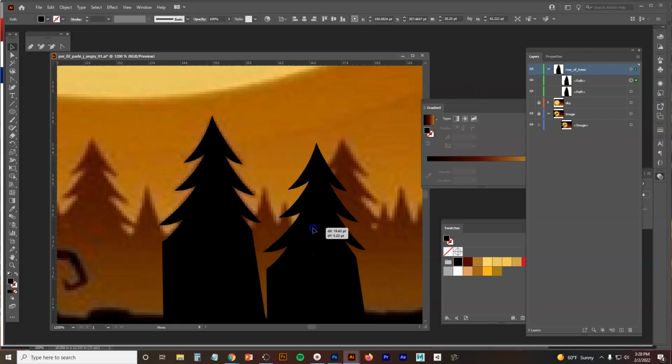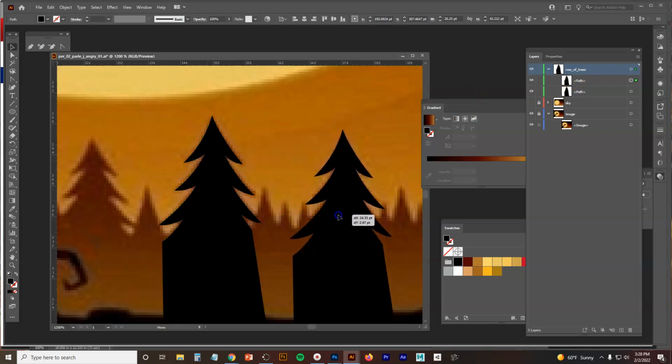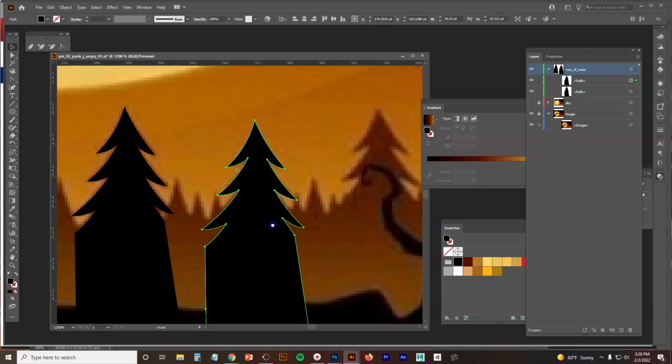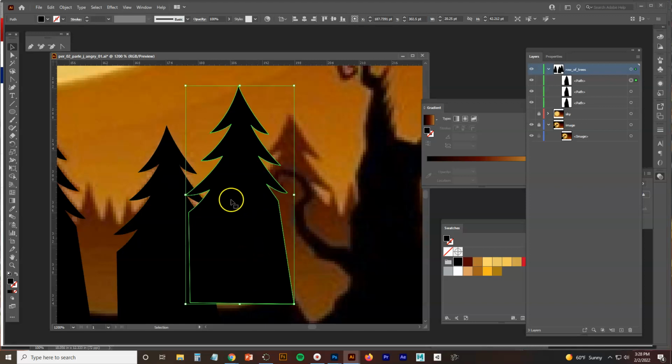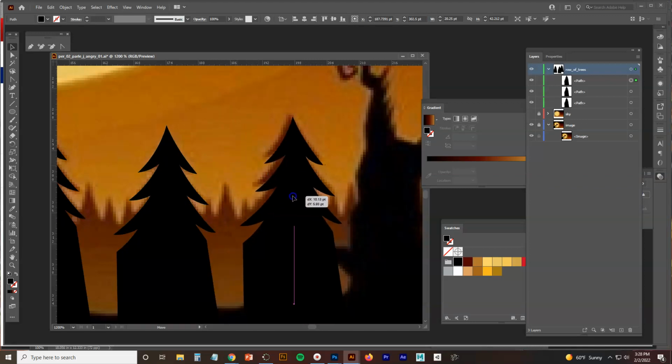There's another path. And guess what? Move it down here. And sometimes these will match up nicely. Sometimes, if I just hit Control V now, because I still have it copied to my clipboard, it will paste it. We don't have to paste it in place. I'm going to move it there.